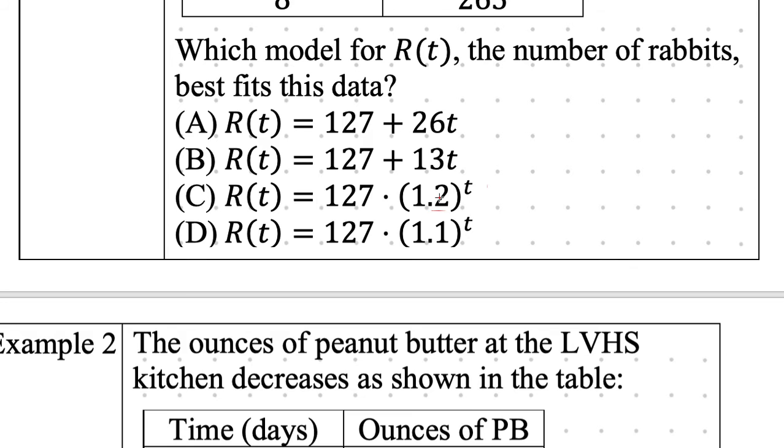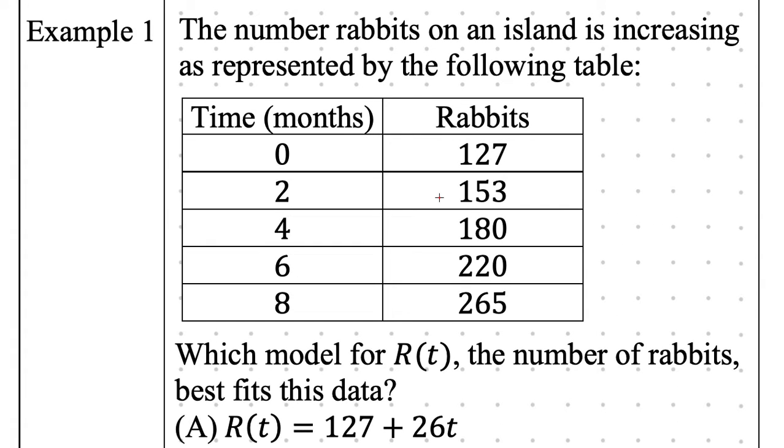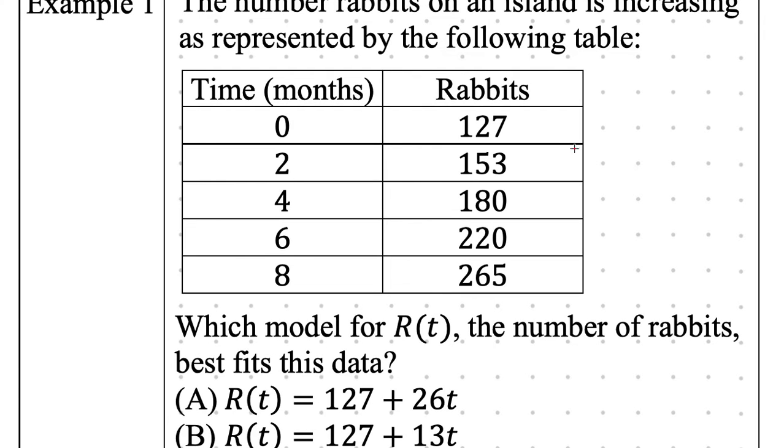All right, so first, we have to figure out, is it linear or is it exponential? This is very similar to what you did in 8-1, your very first lesson. So to find that out, what do we do? Charles? I think that it is linear because if you multiplied 127 by 2 or anything higher, you couldn't get 153. Okay, yeah, so it has to be linear.